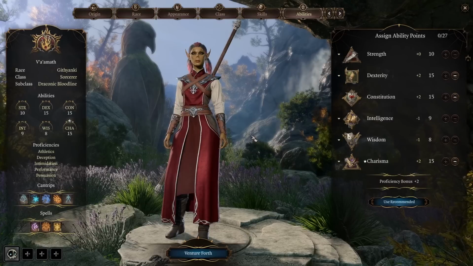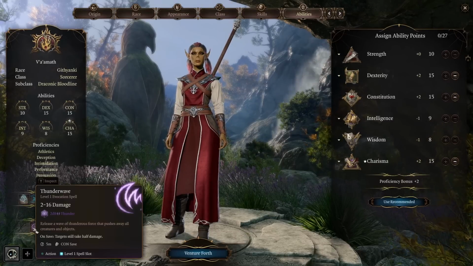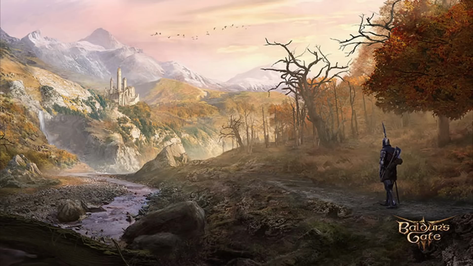Choosing Thunderwave and Shield, as well as Ray of Frost and Shocking Grasp eventually. We can also wield a short sword to attack, if we desire.